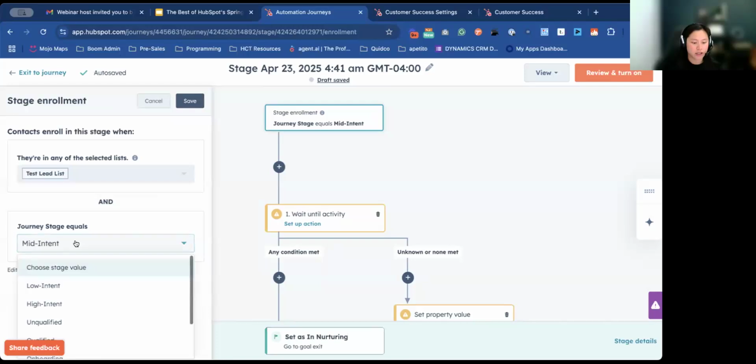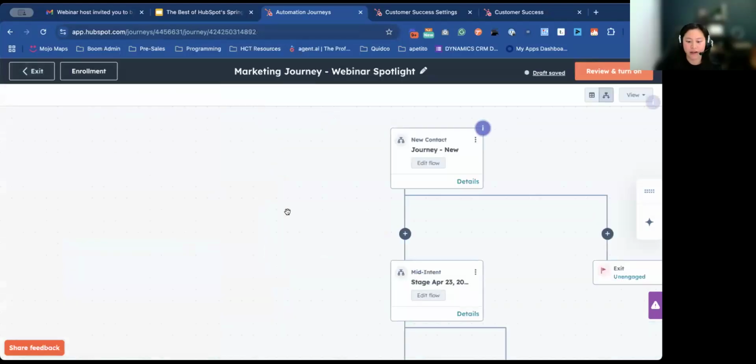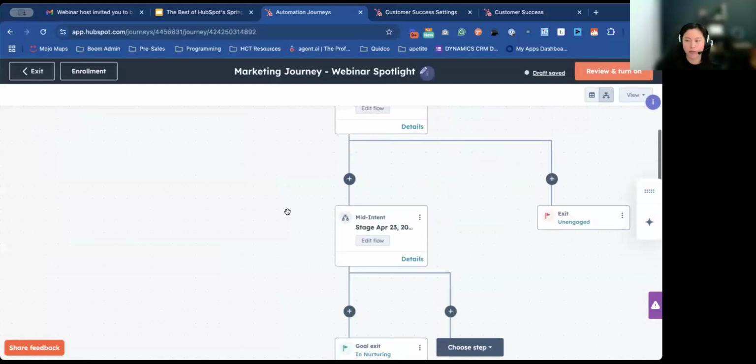With the journey stage fields as well, these are the default ones that they have currently. I think it's a bit blocked at the end, but to my knowledge this is editable as well, so you can update those options that you want. But hopefully that gives you an idea of how you can use journeys to build out a clearer user journey, and then notify the right people at the right time when a specific stage hits.